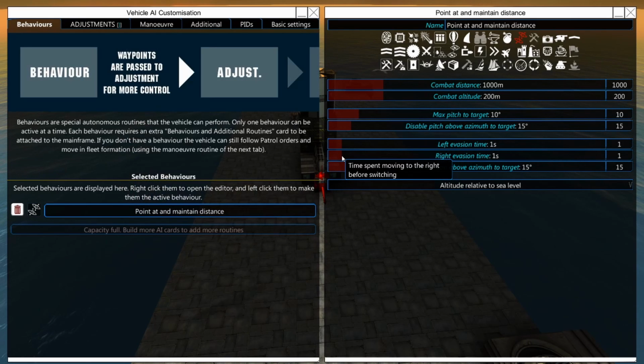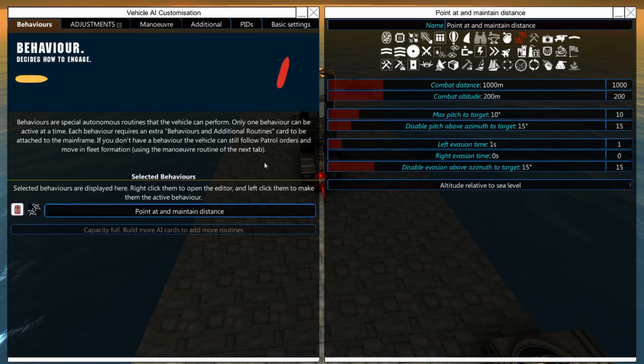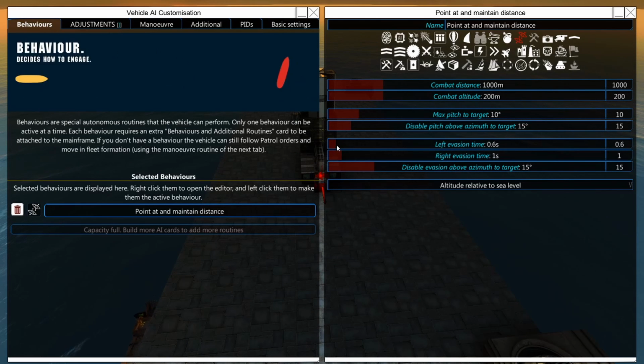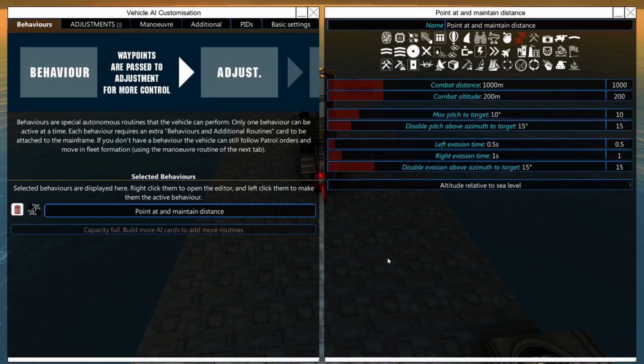If I wanted to always circle in a leftwards direction, I could set that to 0 and I could evade left 1 second, then right for 0 seconds, then left for 1 second, then right for 0 seconds. So this would effectively always have me sliding left around the target. Likewise, I could do the same thing on the right side. I could slide more right than left, but still use the evasion. There's all sorts of nasty tricks I can pull with this. The upshot of it is I'm always going to be changing my left and right slide or strafe controls, so I'm not going to be maintaining a constant velocity.